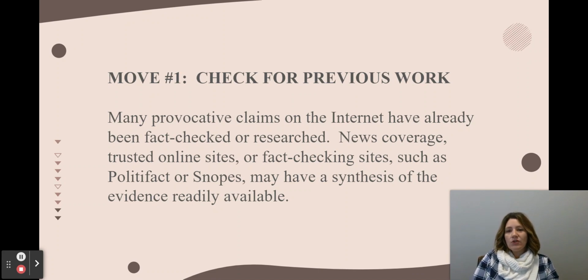And one thing you could do is, if you find an article and you're like, wow, this is really interesting, I could use this, you look at who the author is and go, okay, what else has this person written? What other websites has this person's work been in? The other thing you could do is go to a fact-checking site like PolitiFact. You could use Snopes, which are famous ones where you can see if something's accurate. But you can also see what they already say about the author.